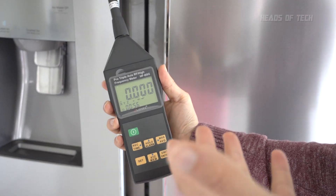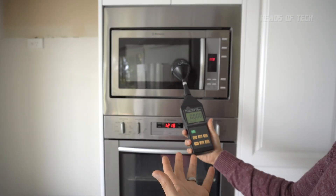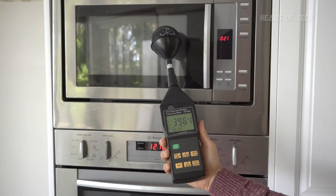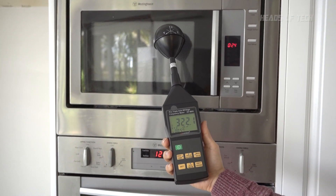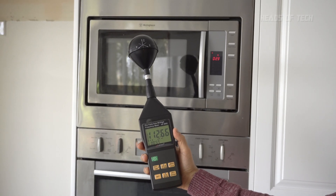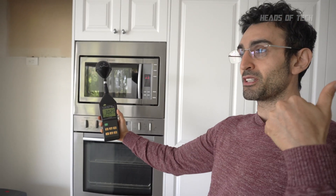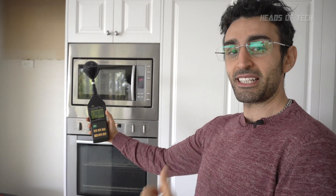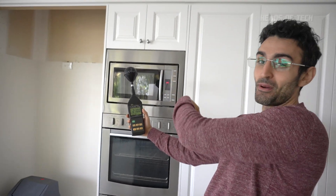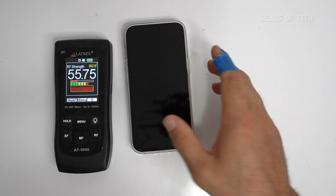I'm right next to the fridge and nothing is happening. Outside, when the microwave is off, you can see it's basically zero coming out. But when we turn it on, from this distance we're getting 300 to 360 milliwatts per meter squared. About half a meter away, the levels drop to 100 milliwatts per meter squared. So that's the kind of levels you're getting when your phone is uploading and downloading data right next to you — using your phone next to your head is like being this close to a microwave oven.